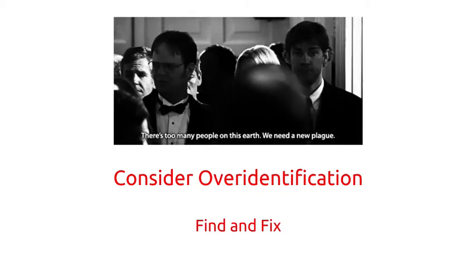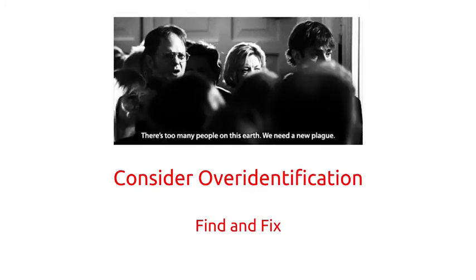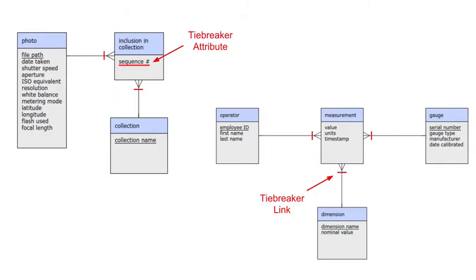By the end of this video, I'll expect you to understand how to check for overidentification and how to fix it. Previously, we found tiebreakers in 2 examples, and in each example we ended up with 3 identifying descriptors. Whenever we have 3 identifying descriptors, it's a good idea to ask some questions to make sure we're not over-identified. It's possible that one of the original 2 identifying descriptors we started with, before adding the tiebreaker, did not actually need to be part of the identifier at all. That is what we will look for in these examples.